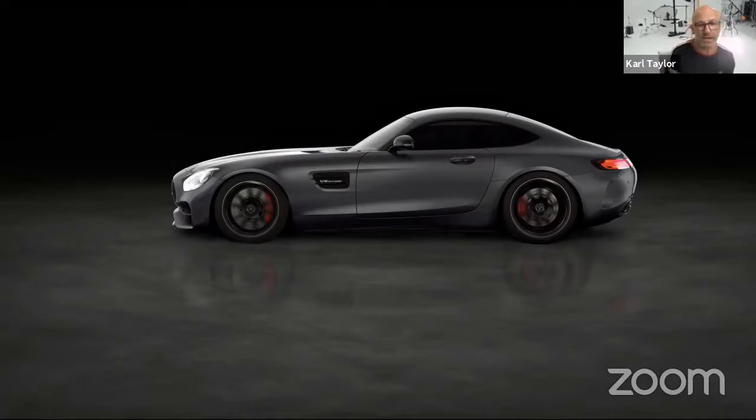Some images are shot with a mixture of photography and post-production. So the floor in this shot is not real. That's a stock shot from Adobe Stock. The reflection in the floor is post-production that I've done in Photoshop, the reflection of the car, the very weak reflection, the little bit of motion blur on the wheels and on the floor. The car itself was shot exactly like that, against black, and the lighting on the car and everything is as it was in camera.